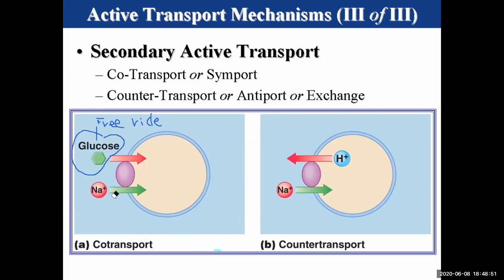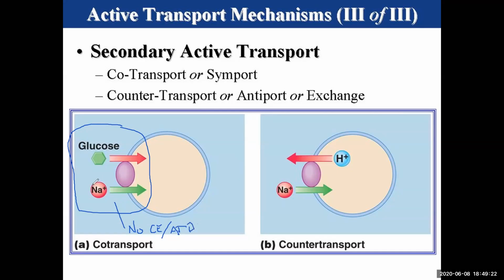When sodium gets in, this is driven by concentration gradient. So this particular step here, no energy is required, right? No cellular energy or ATP is required to drive this step. This step is purely driven by the concentration gradient of sodium. So sodium simply goes down its concentration gradient, right?